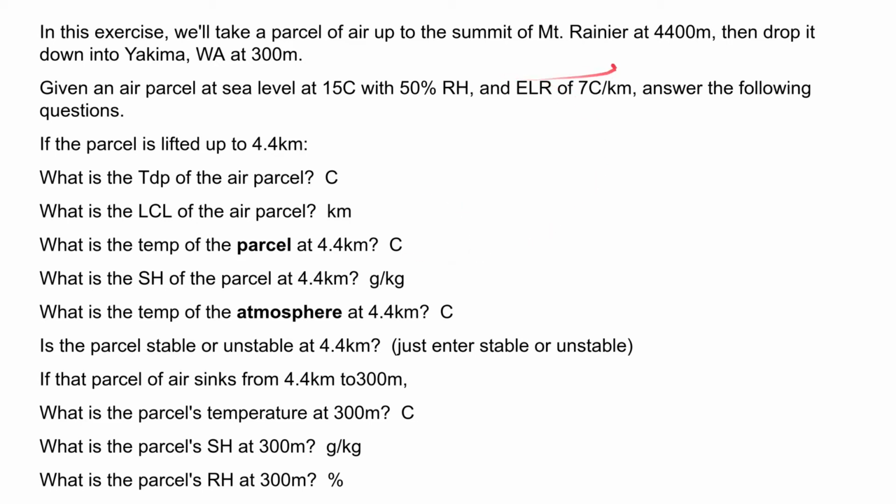So Mount Rainier is on the windward side of the Cascades. As storms come in off the Pacific, they run into Mount Rainier and get lifted up. The ranger station gets about 126 inches of rain a year at Mount Rainier. After it goes over the summit, there's nothing higher, and so if conditions are stable and the air sinks, it's going to sink a considerable distance. Yakima, Washington is in the rain shadow, and they get about 8 inches of rain a year. So Mount Rainier, 126 inches, Yakima, about 8 inches.